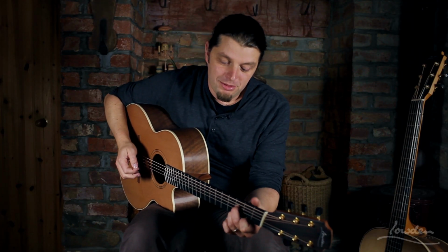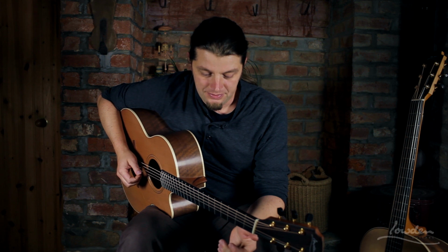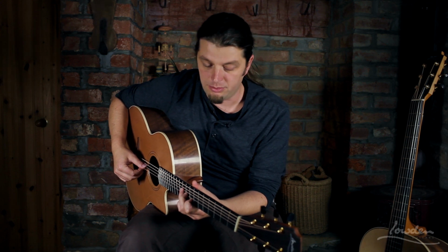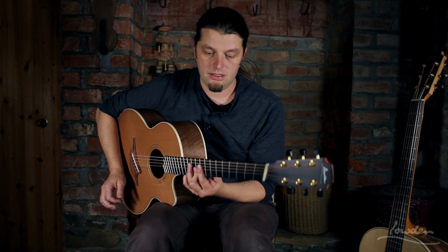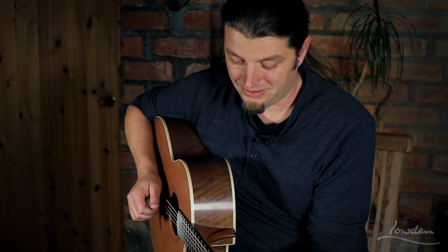So there are all these arguments about why fan fret. One is tuning stability, which I don't really buy because it's not like Andres Segovia or Django Reinhardt were completely out of tune whenever they played. My main reason for liking this is that it looks cool, and I want one.